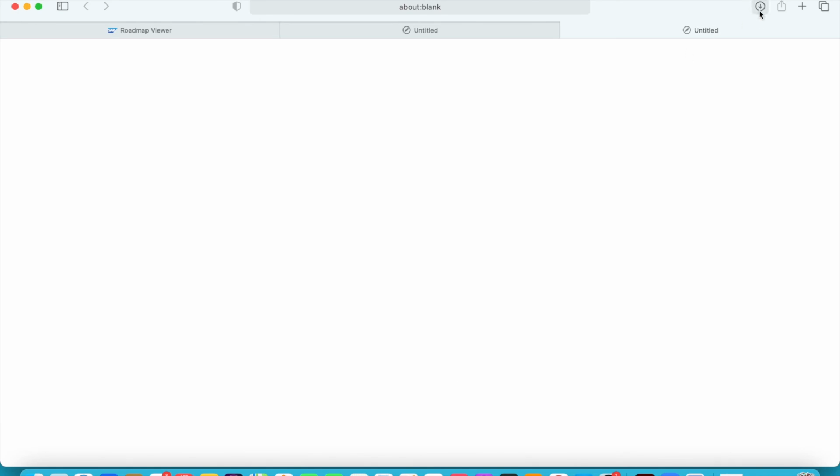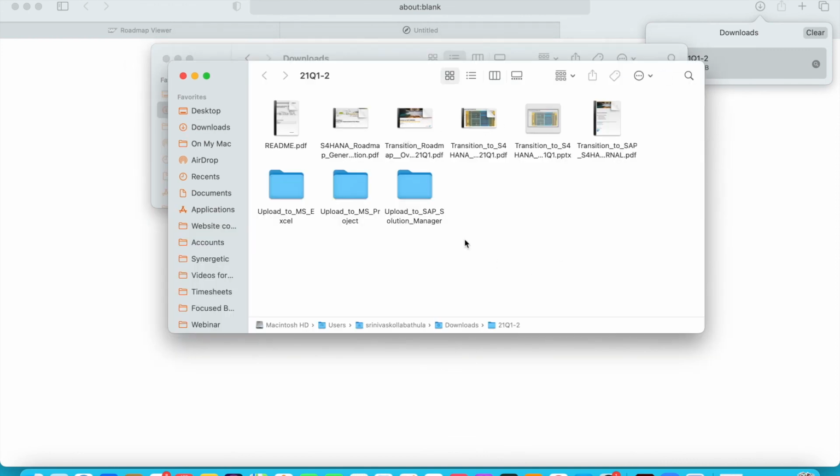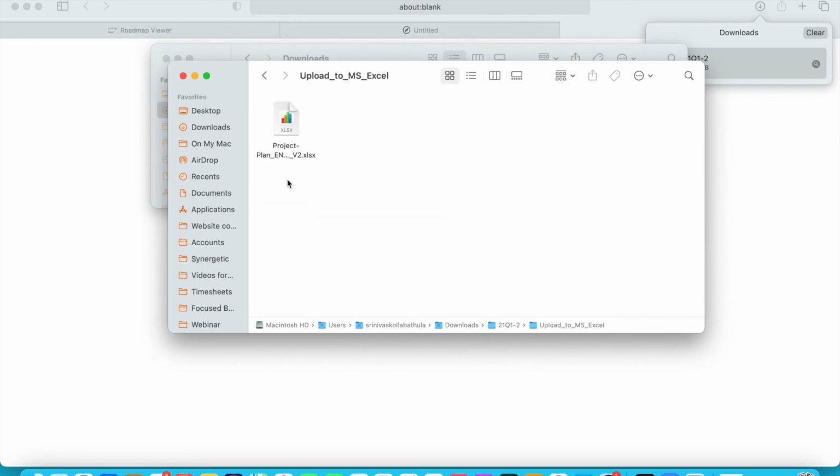So it will download it for you. So this is the project plan. This is all the information they have and a couple of PDFs. But if you want to see it in an Excel format, this is the project plan.